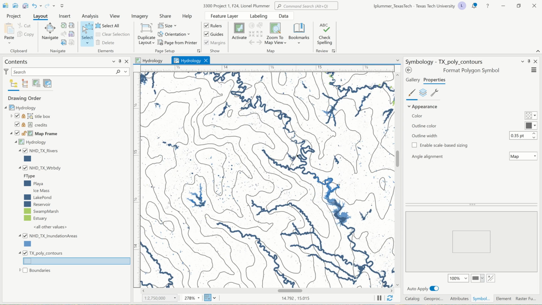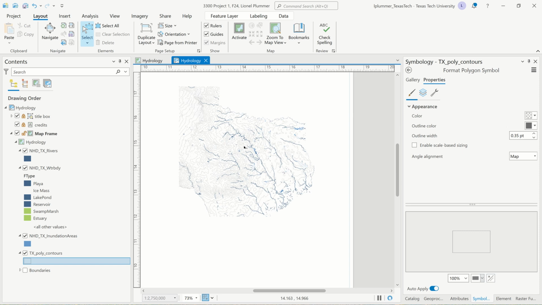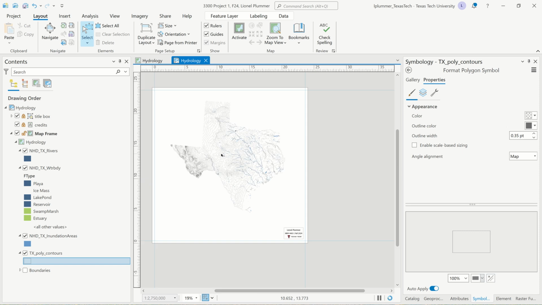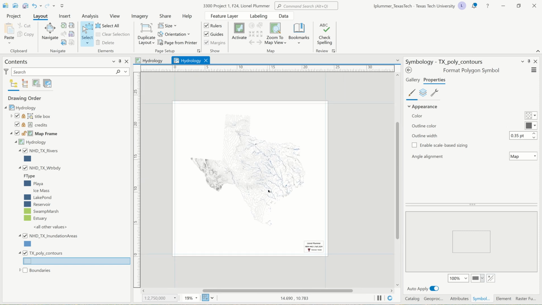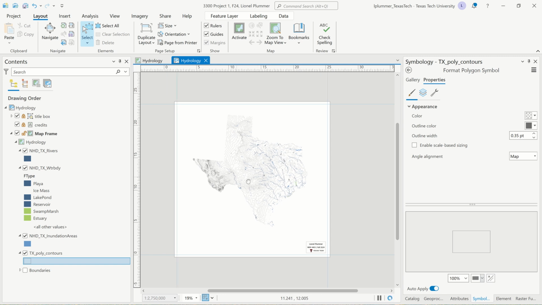Now, one thing we didn't do, and we can, but I just want you to be aware of it. There are tools to eliminate all of these tiny water bodies that could be distracting to you. All right, so let's pull back out to this level.